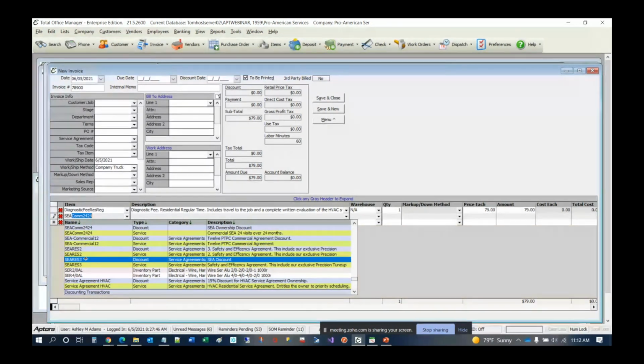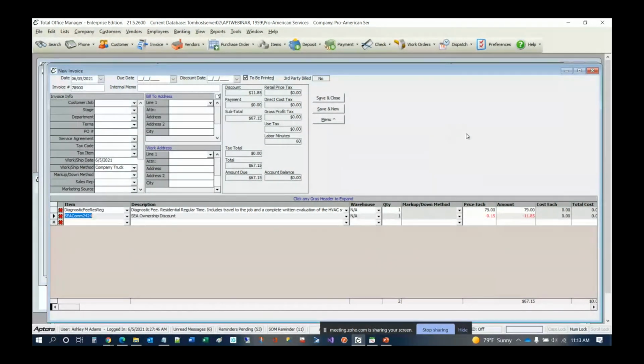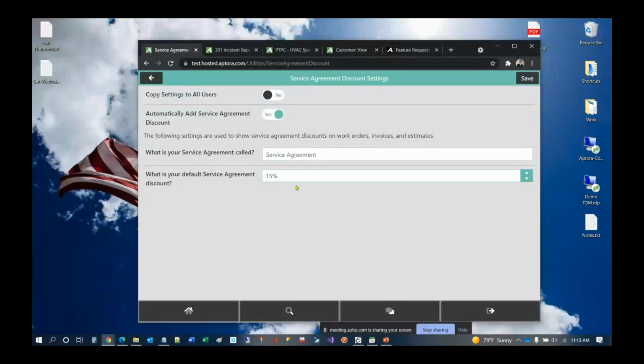When you put that discount on the work order or the invoice, it tells you, hey, you saved this much money because you have a service agreement. If it's not on there, it doesn't know, and it says you missed those savings. Fortunately, we make it easy on the technician because we can auto drop the discount. We can automatically add the service agreement discount. The office can do that too. If they want, they can put the discount on the work order when they prepare it. And the mobile has the ability to automatically add a service agreement discount.